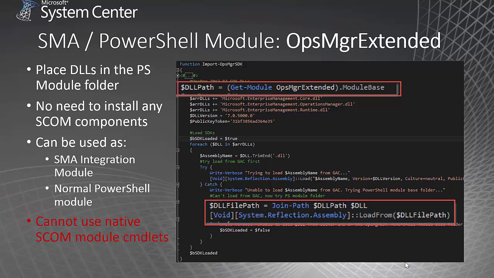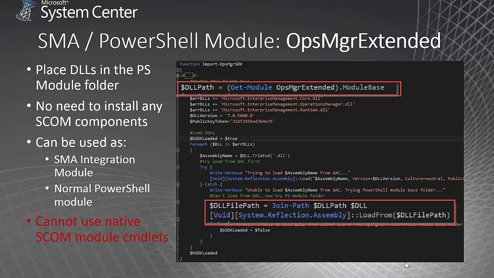So everything I need is saved in the same folder. It kind of creates a bubble. I don't need anything else. I don't need any SCOM components to be installed on the box where I'm going to run a script from, because all I need is 3 DLLs and they're already in there.